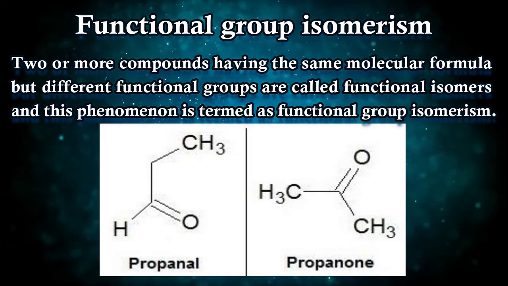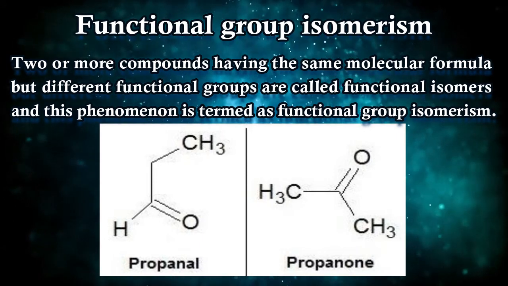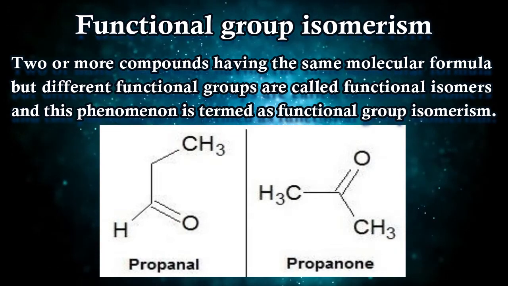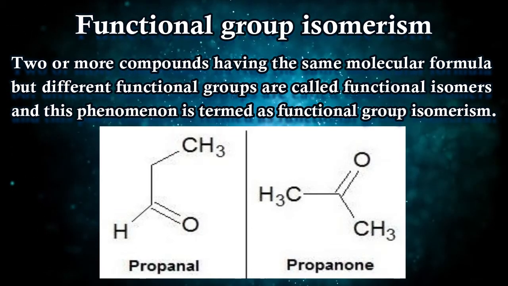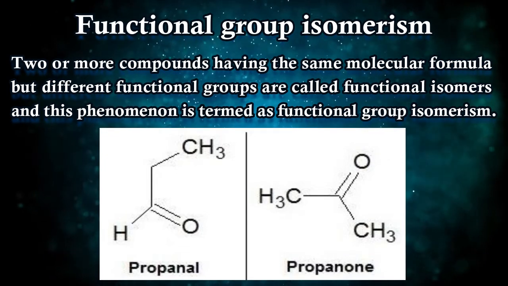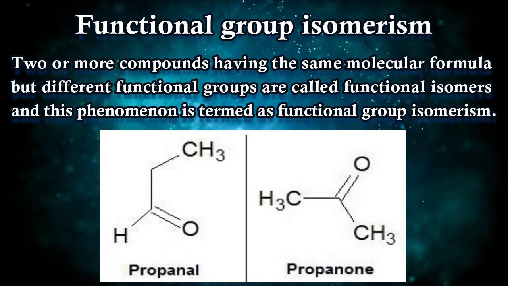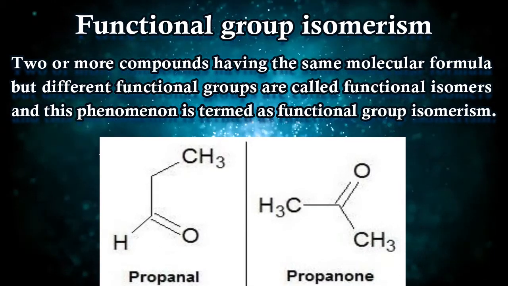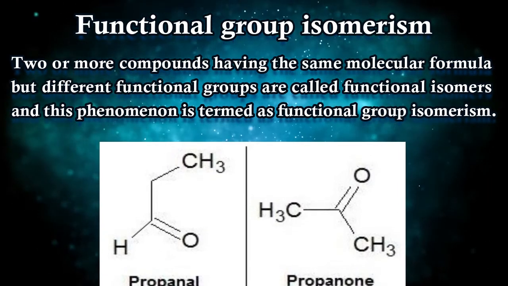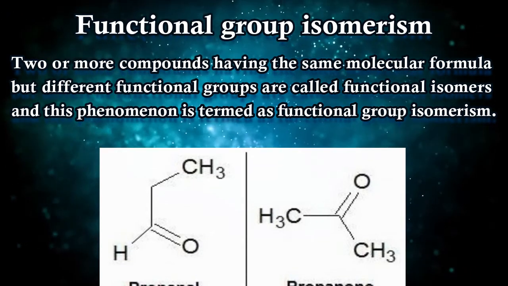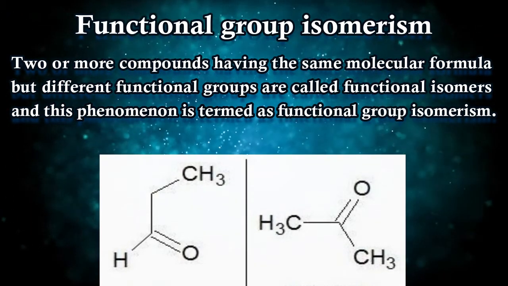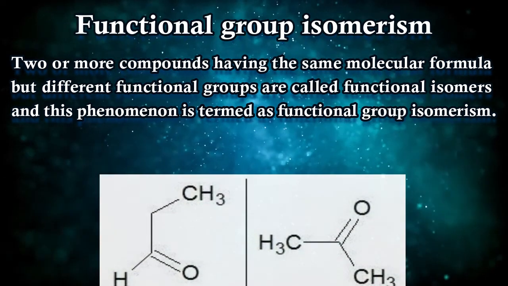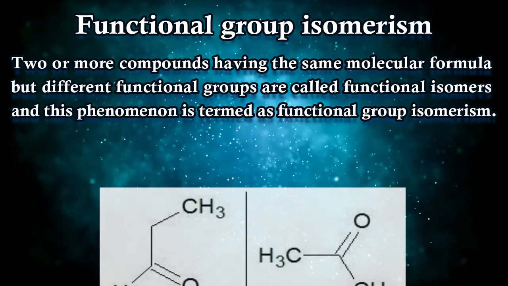Last but not least, we have metamerism. Now what is metamerism and what are metamers, we will see. You can see there are two structures, one is pentan-2-one, another is pentan-3-one. If we say that these are chain isomers, the answer will be no, because both have a 5 carbon chain. Again, if we say that they are position isomers, that is ketone in second position and ketone in third position, yes, that may be valid to some extent. If we say that these are functional group isomers, the answer will be no, because both have the same functional group, that is ketone.